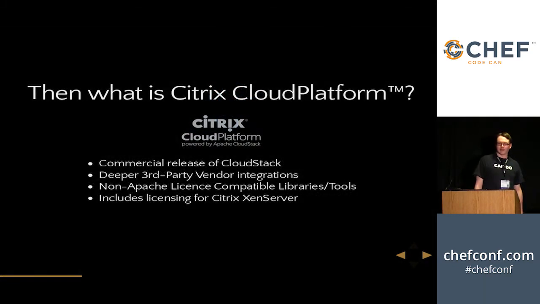So then what is Citrix Cloud Platform? Because Citrix gave CloudStack itself to the ASF, they've built a commercial product around it. There are a handful of third-party plugins to CloudStack that are only available through Cloud Platform. They have some third-party and vendor integrations with primarily networking and storage vendors that, due to different licensing restrictions, can't be released under an Apache 2 license, and so they're only available from Cloud Platform. Additionally, if you buy Citrix Cloud Platform, it comes with free licensing for XenServer.